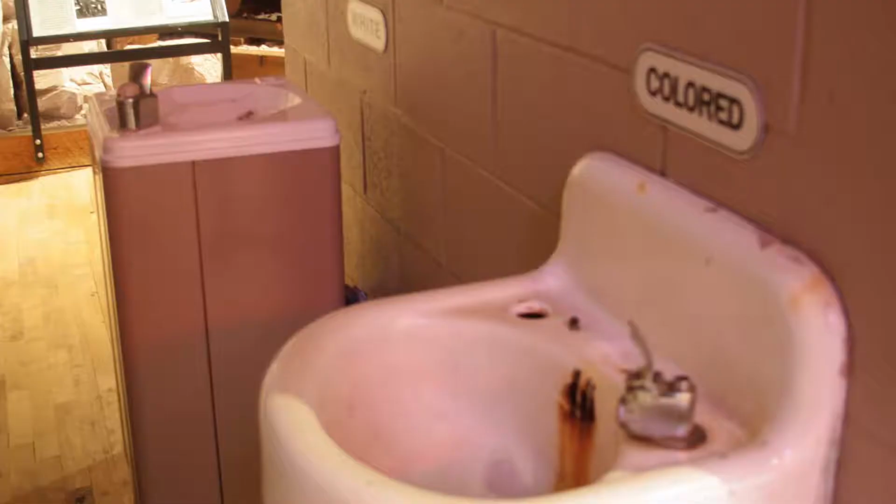Some of them show you what the environments would have been like for Black versus white people. If you've ever seen the Jim Crow pictures, like the whites only water fountain and the colored water fountain, where the whites only fountain is all nice and modern looking, and it looks like the water's probably clean and cold. And then you have the colored water fountain that's all old and raggedy. The dioramas were sort of along those lines.